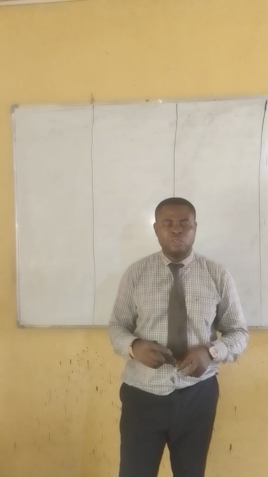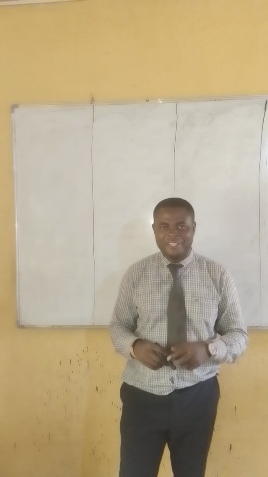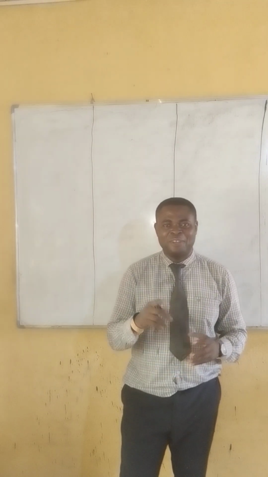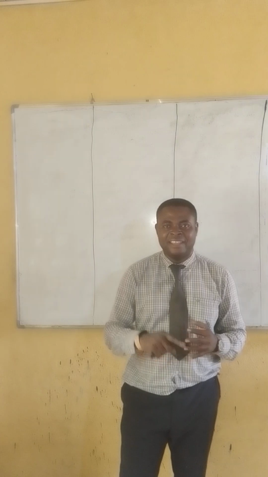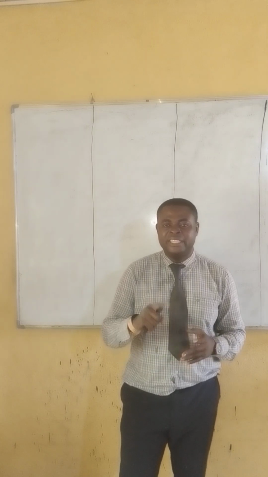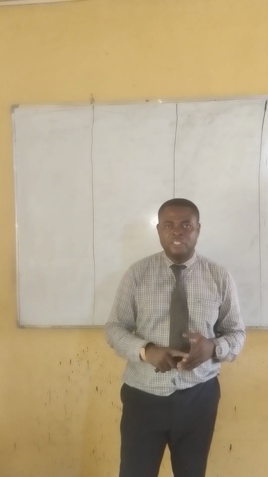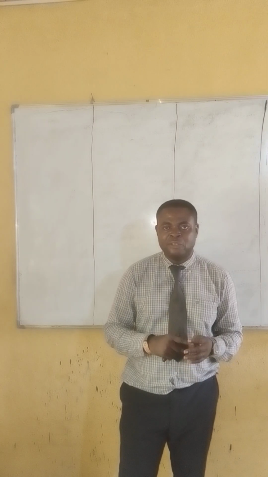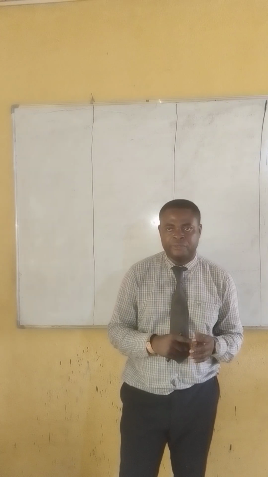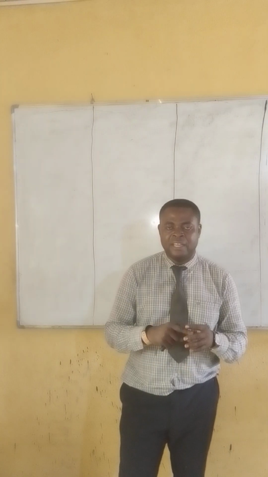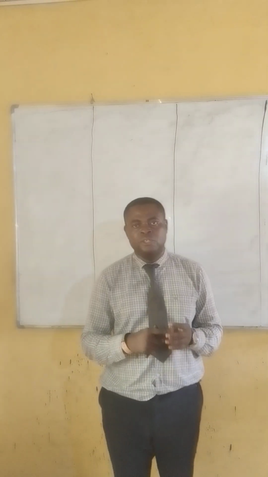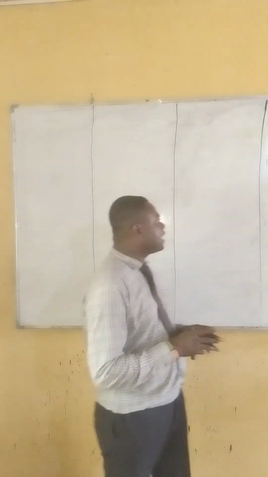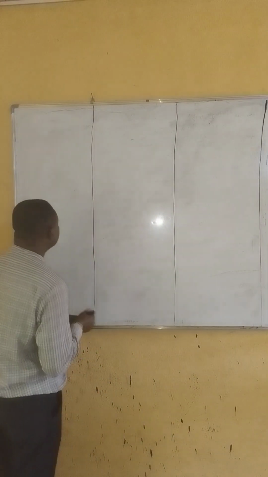So, we have started talking about stoichiometry, and we have discussed a lot of things in stoichiometry. We have talked about the concept of mass, the concept of number of mole, the concept of volume, the concept of number of particles, ions and molecules. And we talked about solution, standard solution and primary standard. So now we want to look at some calculations.